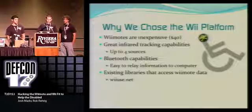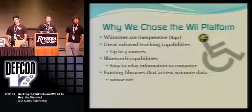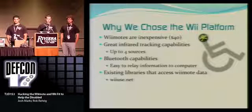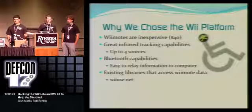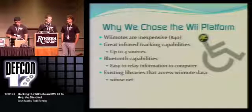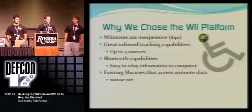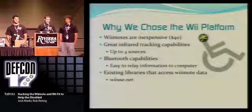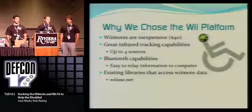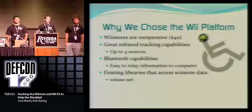Also, the Wiimote has Bluetooth capabilities, and so does the WiiFit board, and this provides a really easy connection with the Wii controllers and the WiiFit board. So we can get that information coming straight to our computer, and then there's another library that we're using, WiiUse, which takes all that Bluetooth information, all those hex values, and then converts it into functions which we can easily read and communicate with.